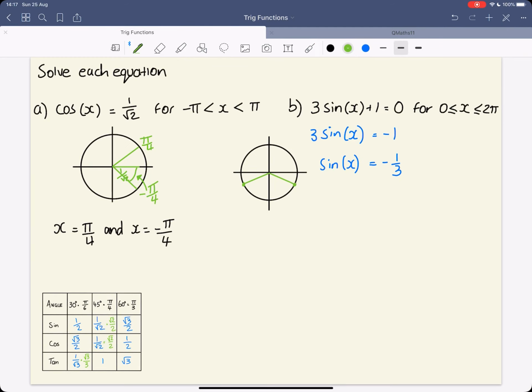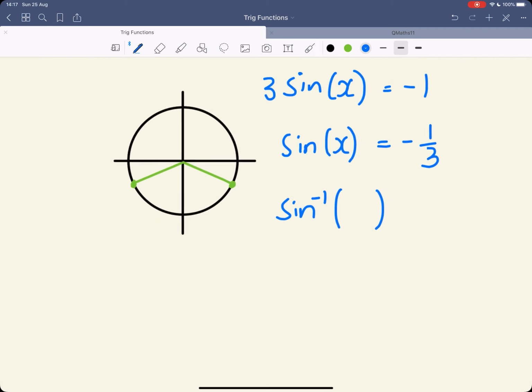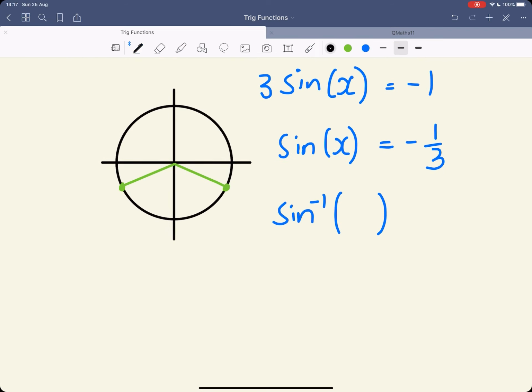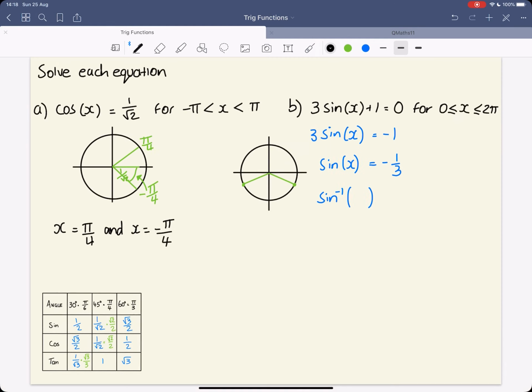And the strategy here is that we can go to our calculator and find out what that angle must be. That angle we determine by finding the inverse sine, and it's written like this: sine to the power of negative 1 of our answer here. But we are not saying sine to the power of negative 1. It's the inverse sine. We'll use our calculator in a second. I don't have the scientific on the screen, but I'll use the Desmos calculator in a moment.